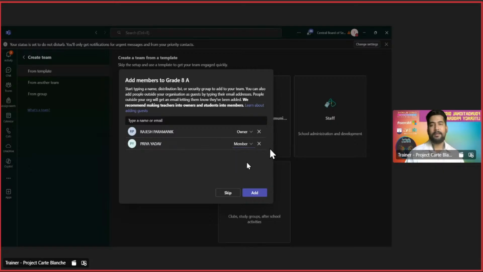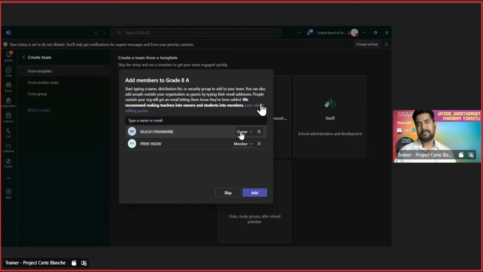I can add multiple owners in the classroom and I can add multiple members in the classroom. For example, the capacity of the classroom is 40 or 45 students. All 45 students will be part of the classroom as members, and all the teachers associated with the different subjects of grade 8, we can add them into this classroom as owners.